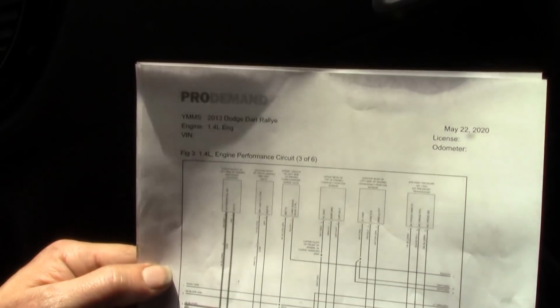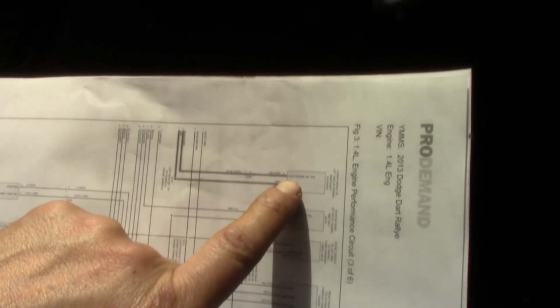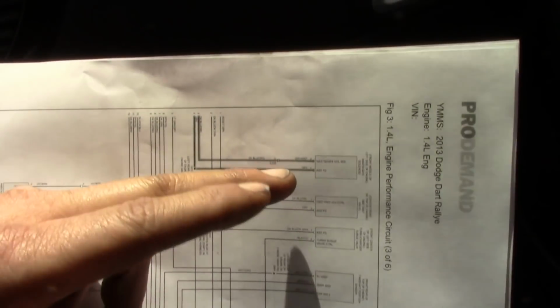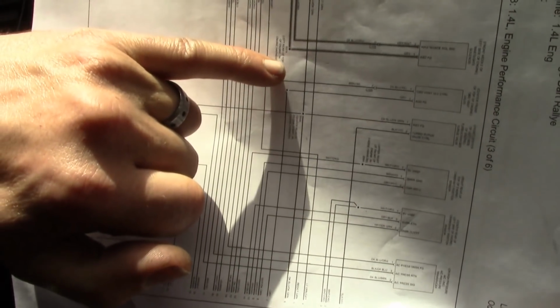And I'm going to go to that, and I'm going to look, and it's going to say 2 wires, right? Gray and white. ASD feed. That's gray. And wastegate solenoid signal. All right, so that's your control side of the solenoid from the PCM. I don't even need the rest of the diagram here to figure that out because it tells you right here. But I need the rest of the diagram to know where this circuit originates, okay? And also, while I'm here, I don't know if you guys can see that line here, that spliced line.